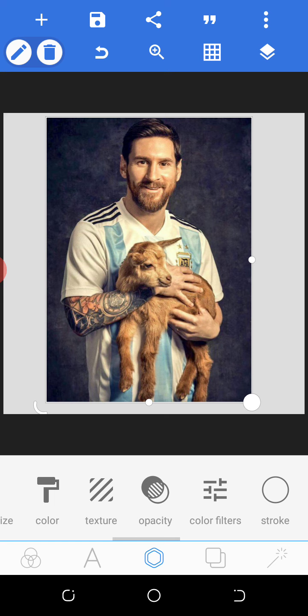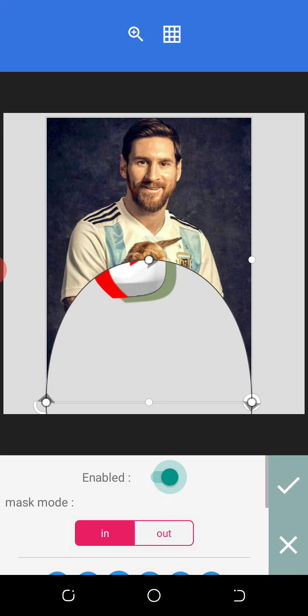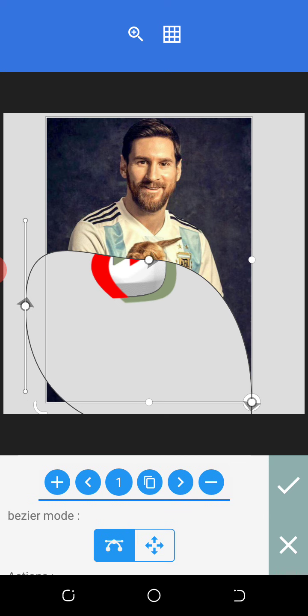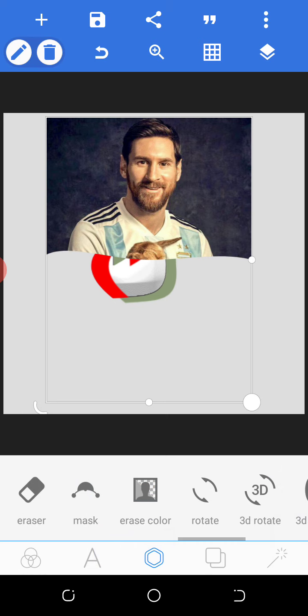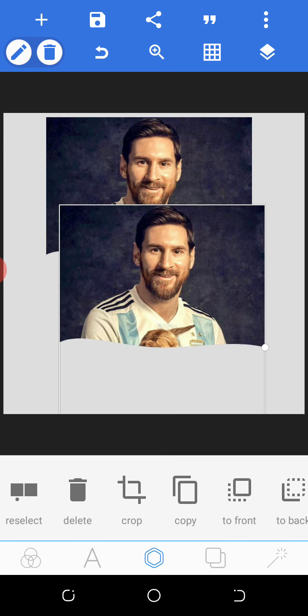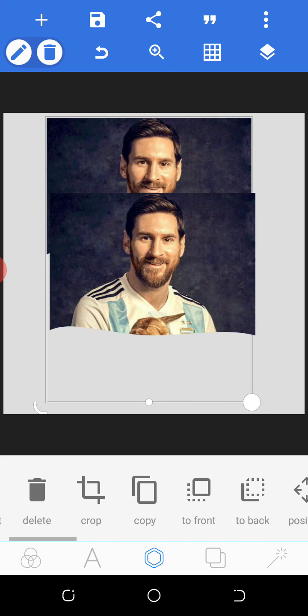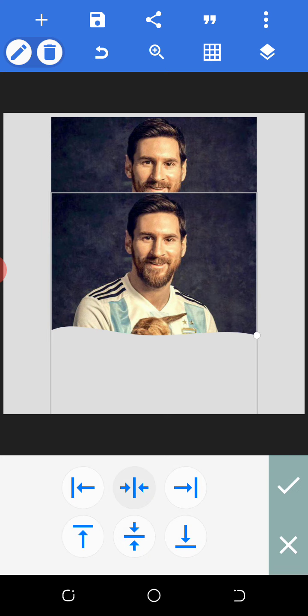So with this kind of stuff, you will know how to use your pixel stuff. I'm just playing around with this stuff to show you something.